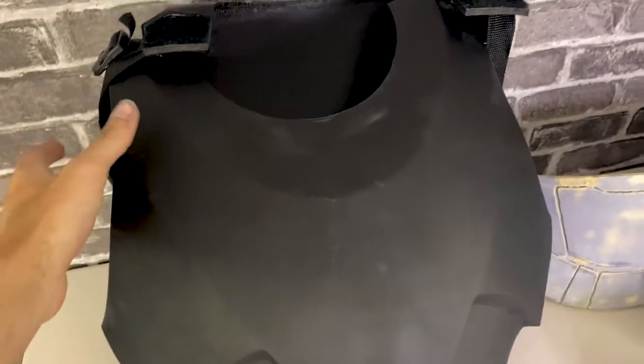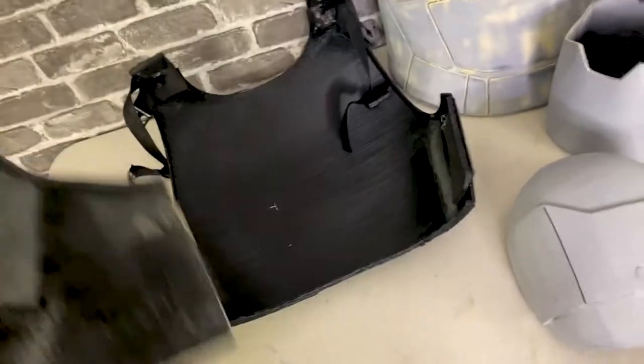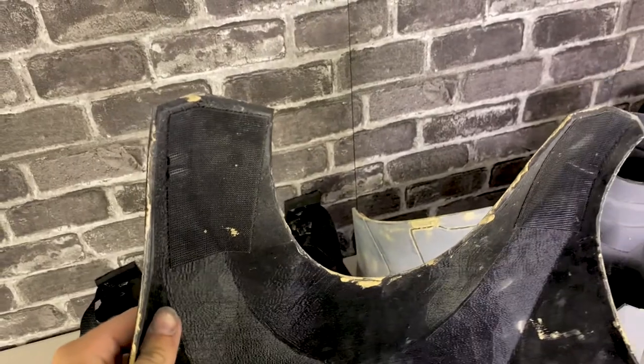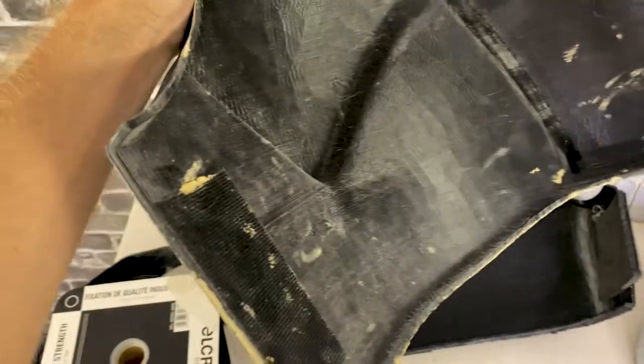So to start off, I have my chest piece. Now these pieces are so awkward, I'm gonna fall down. But for here, how I attached it, each Velcro piece has a really sticky back to it. So I just attached that right there and right there. And this works really well. So I just have that there, and I'm gonna put this down. And then I'm gonna come over here.